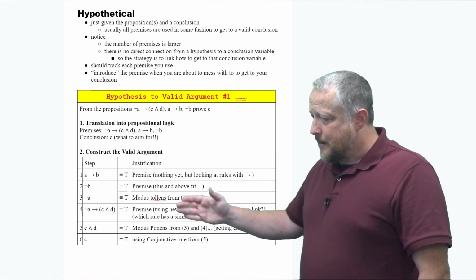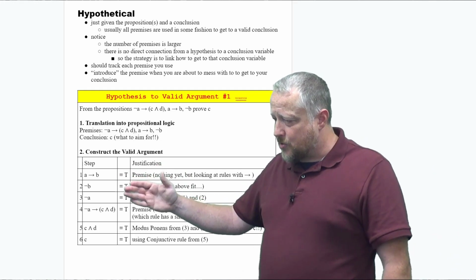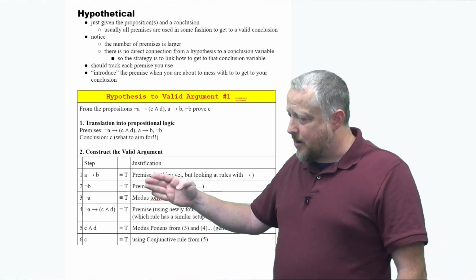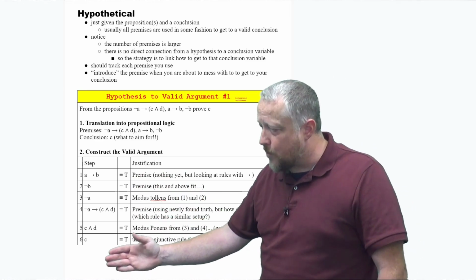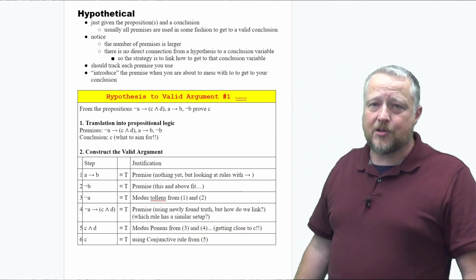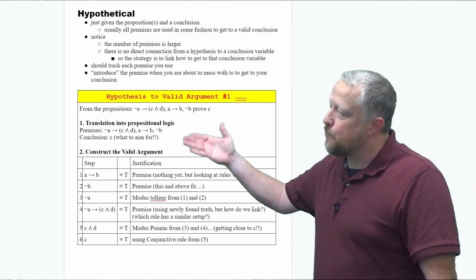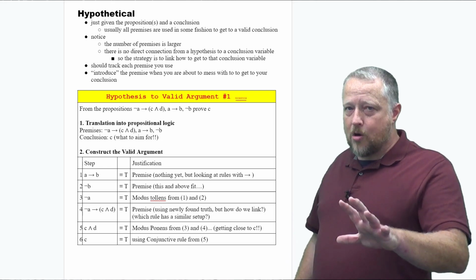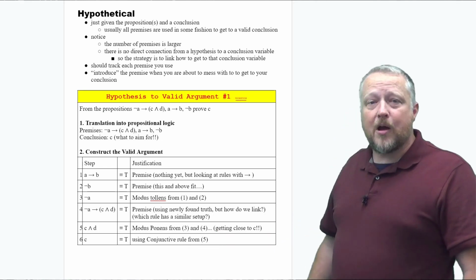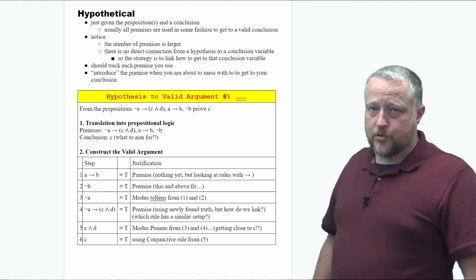Just remember that each time that we're doing a premise or some type of argument here, it needs to be proven that each of these is true in order for us to get down to the last one. It better be true because we've proven truths all the way through this. That's how we're going to work on getting from our premise arguments to our conclusion.